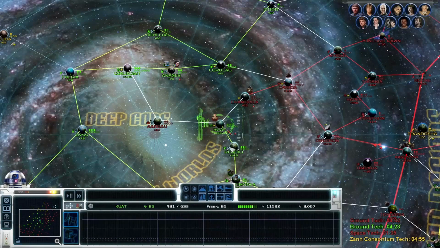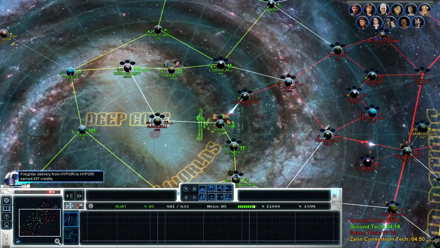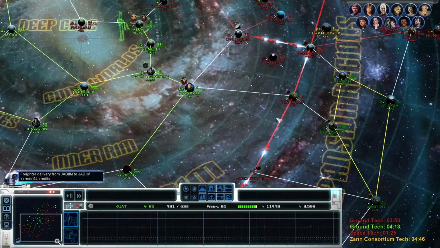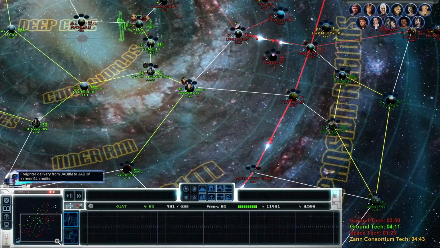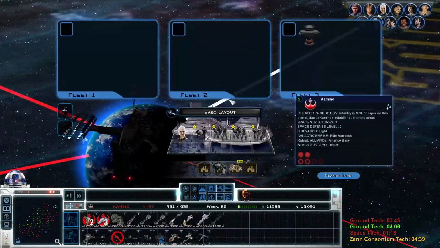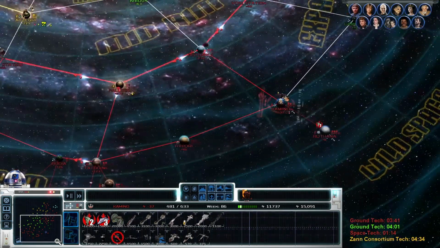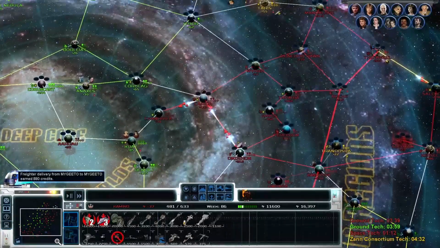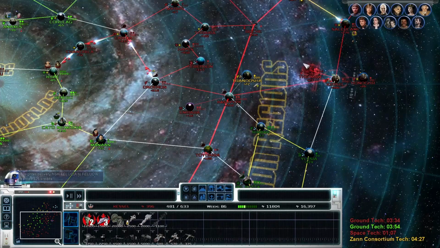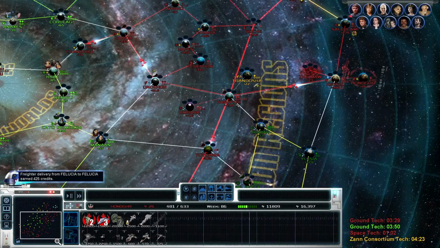Order received. Okay. Proceeding. Right away. We're off to start committing a lot of our ground troops. Moving out. We have to commit a lot of our, as I was saying, a lot of our ground. Yeah, let's pour in here. Moving out.